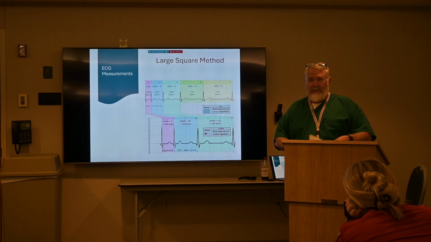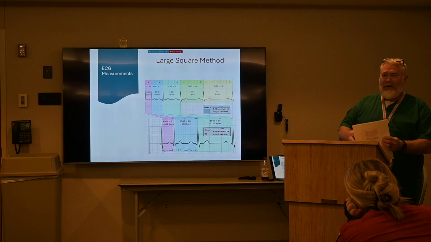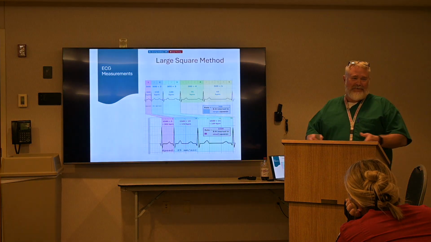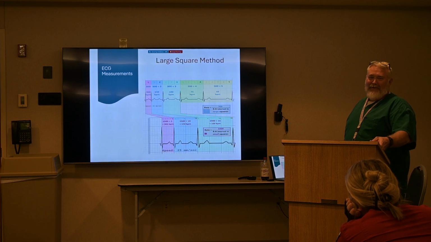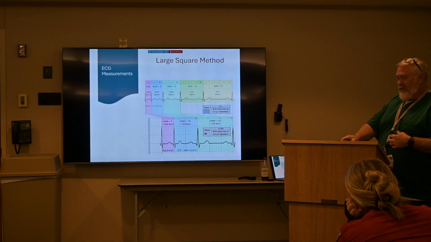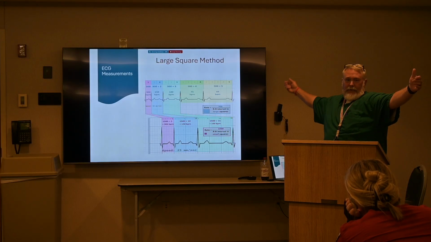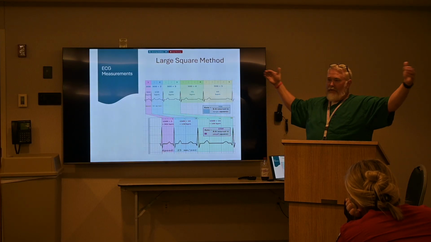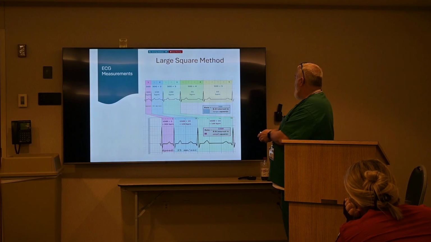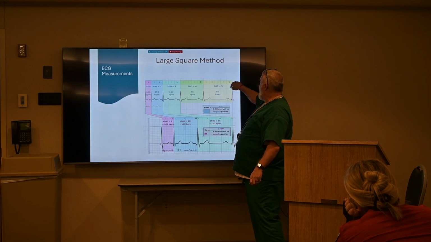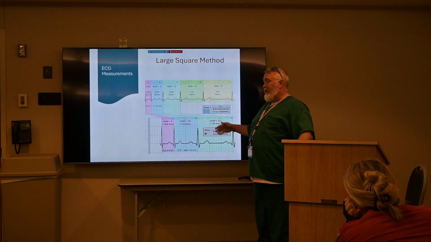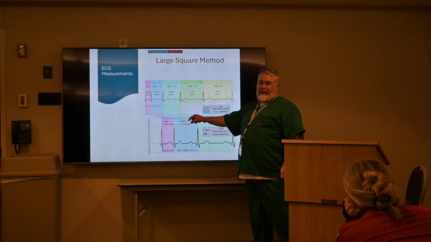All right, here we go. The large square method. Now this is the old school method that I was taught when I was in nursing school. Everybody looks at this now and they're like, what? So the large square method. So pretend that you have a rhythm strip that's a minute long, a full minute of strip. So in 1 minute's time on a strip, you're going to have 300 large squares. If you have a minute strip and you're looking at your small squares, you're going to have 1,500.